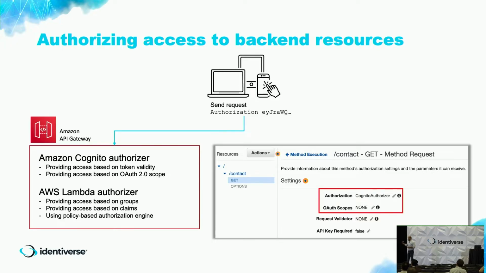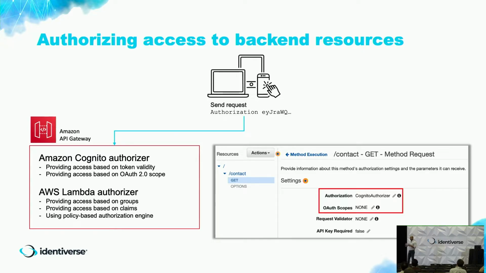If you want to authorize access based on other things, like groups or custom attributes in the token, claims in the token, or maybe a combination between data in the token and backend services you have, or you want to go advanced and build a policy-based authorization engine, you can do all of this using AWS Lambda Authorizer. The way that this works with API Gateway is that the request is intercepted by this Lambda Authorizer, and then the token or whatever credentials will be passed to this Lambda Authorizer, and from there you can run the logic to verify the tokens, check what this user is authorized to do, and then allow or deny the call from the Lambda Authorizer. This is the approach if you are using API Gateway as your backend.